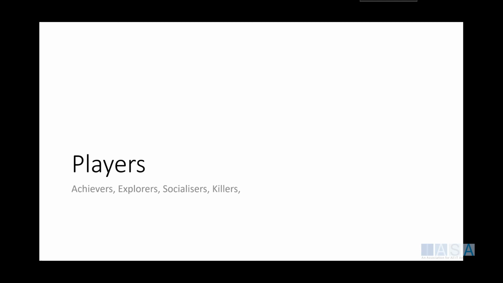Okay, let's move on. Another important part of the game is players. And we can talk about four groups of players. First one is achievers. Achievers are people who are very directed to be better in the task which they need to do in the game. Their goal is collecting points and getting higher levels. This is the goal of achievers. They are exploring the world only to get a higher level, only to be higher in what they achieve in the game.